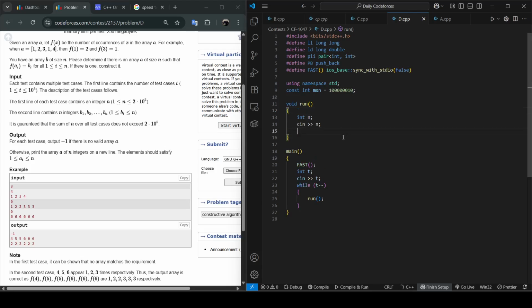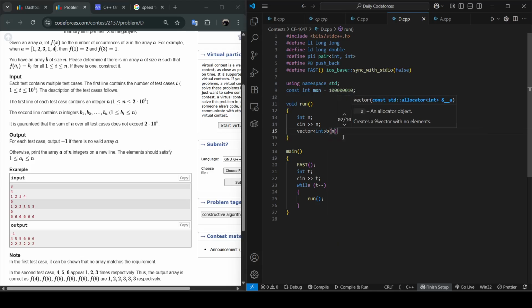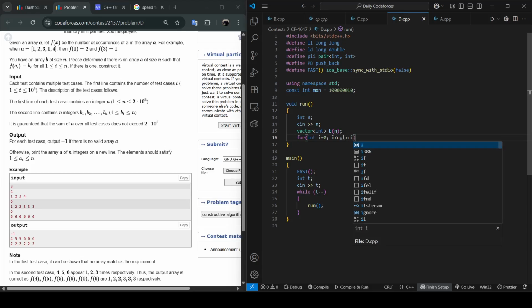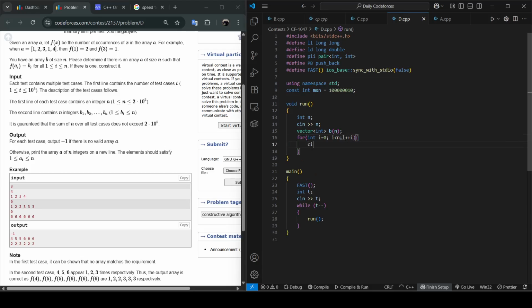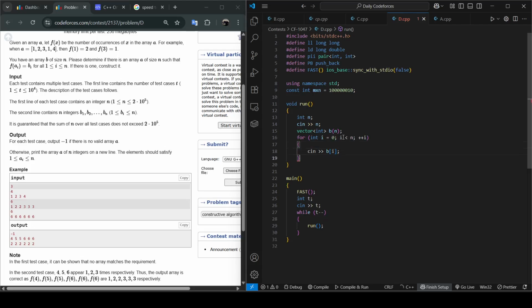Let's create a vector b and let's just return this thing. It is equal to 0, is less than plus a, and let's see what will be of that.